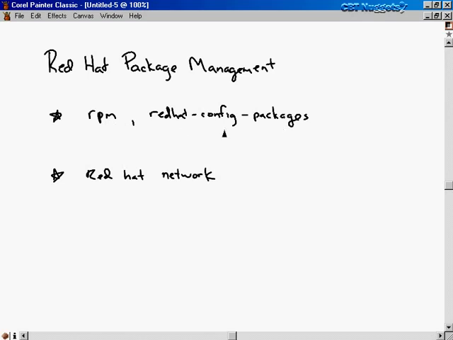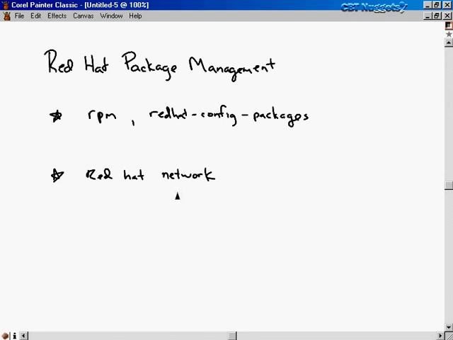And then we looked at the GUI interface, Red Hat Config Packages, and we saw that this was not quite as fully functioning as the actual RPM command line command, but what it did do, it made very easy to do. So if there is some package that you want to add or remove that is in this list of packages that this GUI provides, then by all means use it, because it makes that very simple to do. And finally, we talked about the Red Hat Network, which is a tool to help you keep your software up to date on your system.